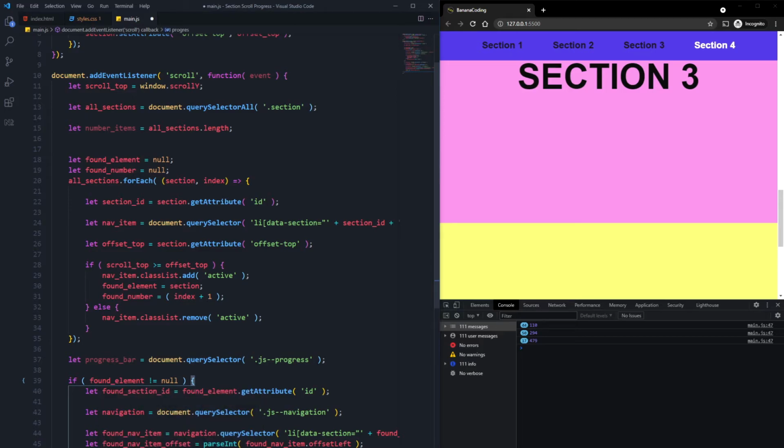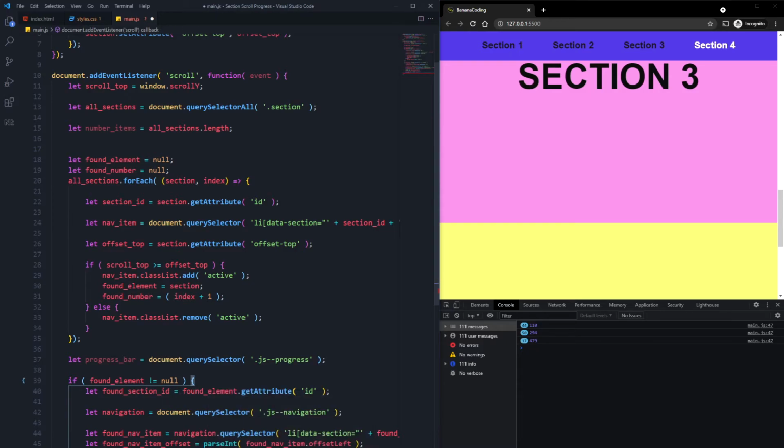We're gonna do that by doing the calculation. Let's give it a variable of progress, and first things first, we need the window width, which is equal to window.innerWidth.